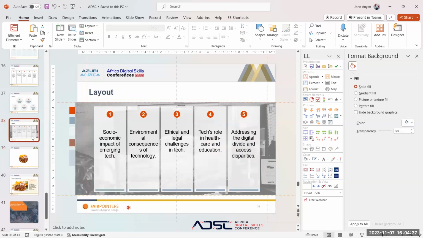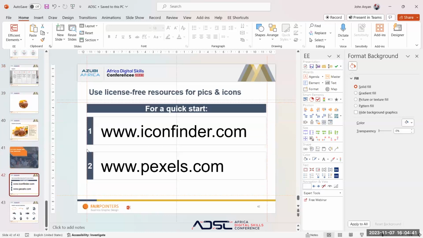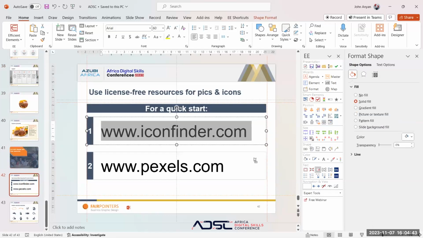Great. So you can use pictures, you can use icons. Now, where you can get your icons: Icon Finder. Let me put it over here. Icon Finder. You can get free icons there. Then you get the Noun Project.